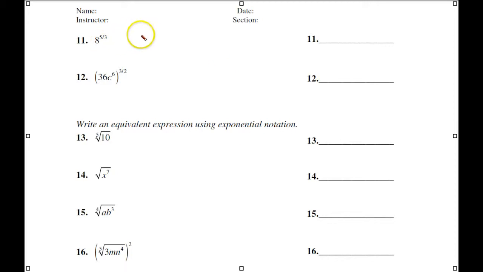So here, radical sign, our base becomes our radicand, and this is 5/3. The 3 becomes our index number, and often we put the 5 out there like that. That's the preferred way to show it. So now we take the third root of 8, which is 2, and we raise it to the 5th power. And 2 to the 5th is 32.